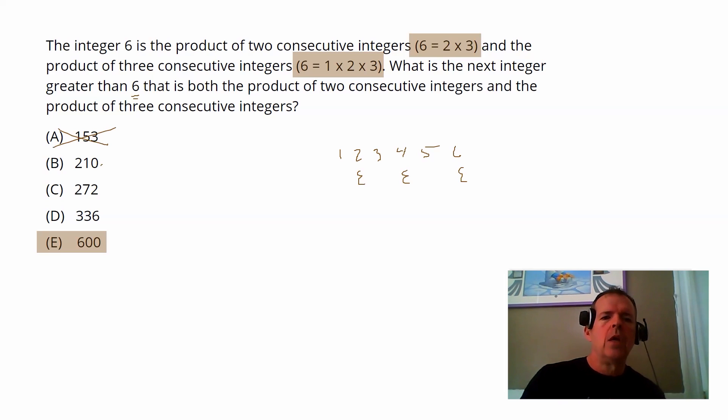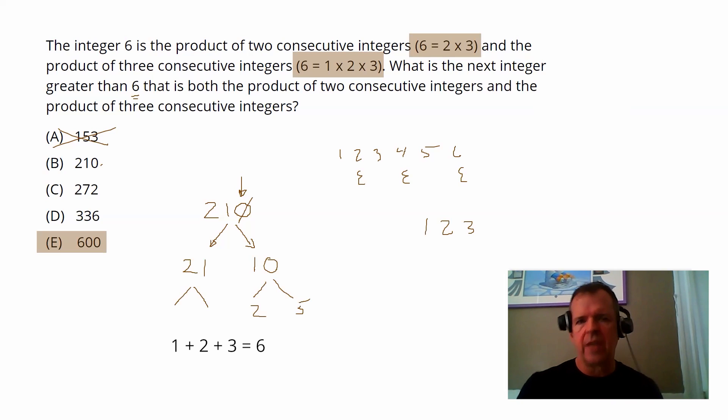So we're going to check 210. You want to make sure that factoring numbers is something that is very comfortable for you. Procedurally, I like to start with the units digit, also thought of as the ones digit. And if it has a zero or five, it's got a zero here. I'm going to factor out a 10 or a five. In this case, like I said, with a zero, it's going to be 10. So I know 210 is the same as 21 times 10. 10 factors into two and five. An interesting thing about numbers that can be divided by three or have a factor of three, the sum of their digits is divisible by three. So I know without doing any work that 123 is divisible by three because one plus two plus three is six. Six is divisible by three. So I know that three works.